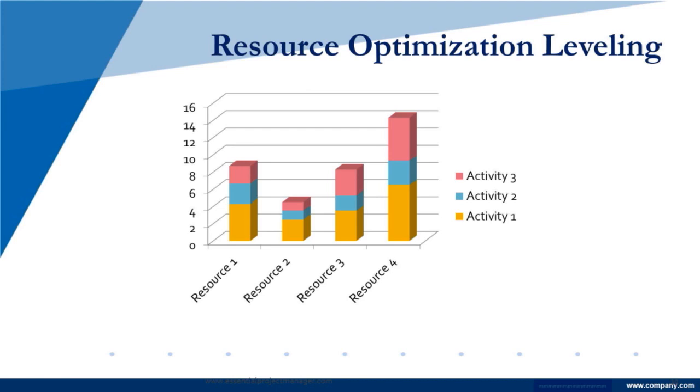So when we're looking at optimization of resources, and here we're not talking heavily about resources right now, but we deal with it. Here's an understanding of how resources and activities can come together. And we have 3 different activities, 4 different resources. And how do we level this? Well, what's the problem that we see in this scenario? We see that resource 4 has more of the activities assigned to them. These could be viewed in hours, days, weeks. It really doesn't matter the scale. It matters what you see balancing the different resources.